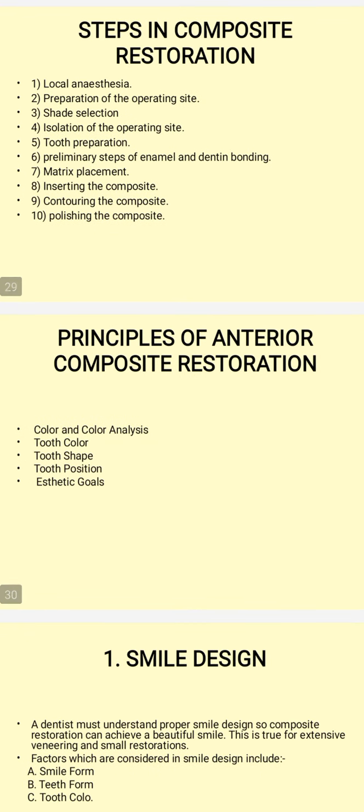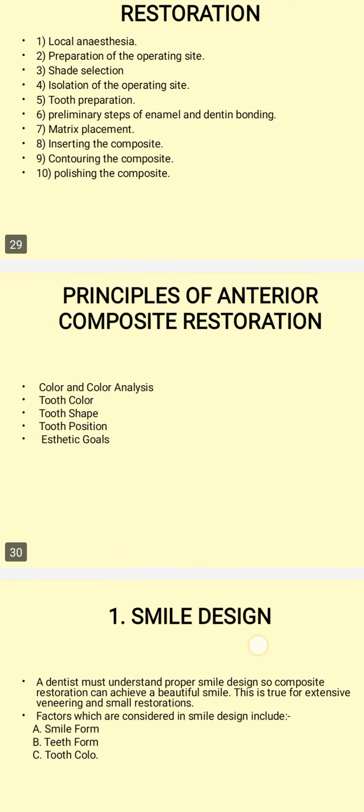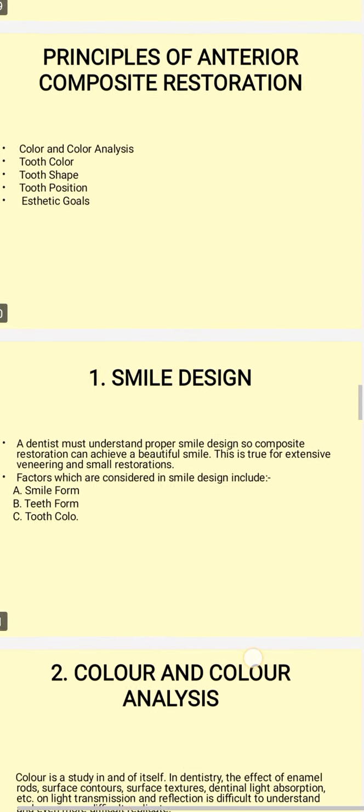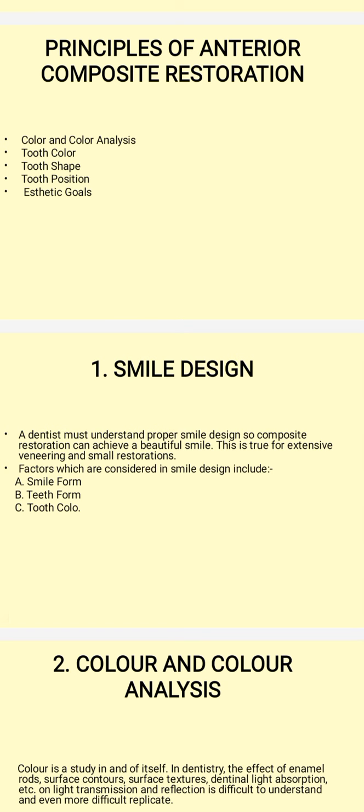Principles of anterior composite restoration are color and color analysis, which is very important in terms of aesthetics. Tooth color, tooth shape, tooth position must be considered, and aesthetic goals we know. Okay, smile design. Yes, this is a good concept. I mean, an interesting concept, smile design. Dentists must understand proper smile design so composite restoration can achieve a beautiful smile. This is true for extensive veneering and small restorations. Factors which may be considered: smile form, teeth form, and tooth color.